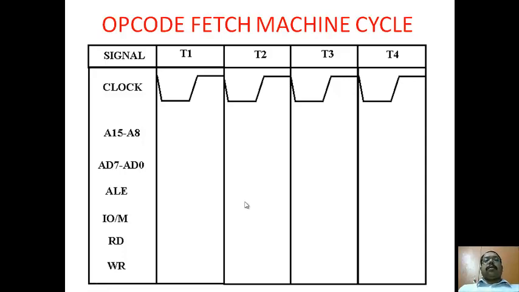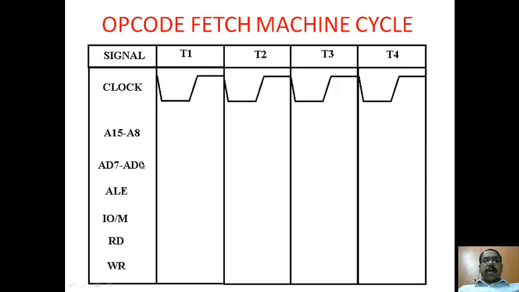Okay, so let us draw the timing diagram. So first of all, I have told you require 4 T states. So put the signal as T1, T2, T3, T4. I have drawn the clock. Clock, please see it is at 0, 1, 0, 1, 0, 1, and it goes on. Okay, now please listen. We have higher order address, lower order address. Lower order address alone is multiplexed with data lines. So there is a signal called ALE. This ALE is going to separate the address as well as data.